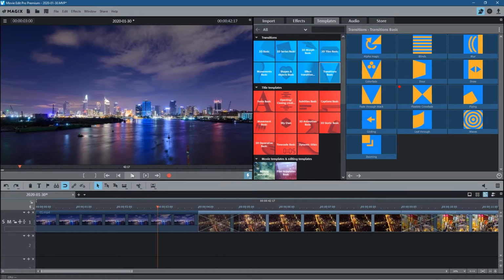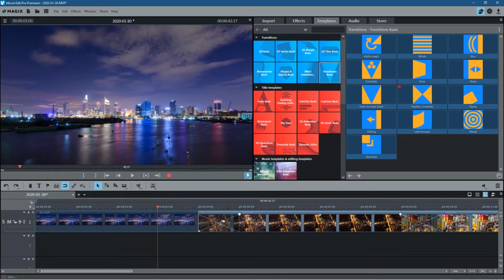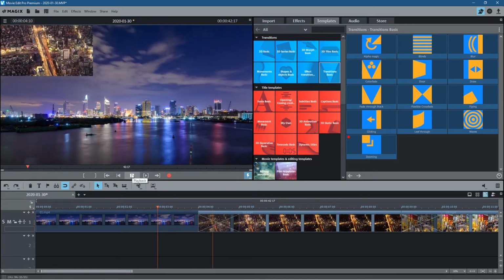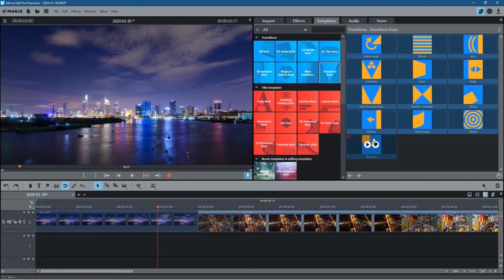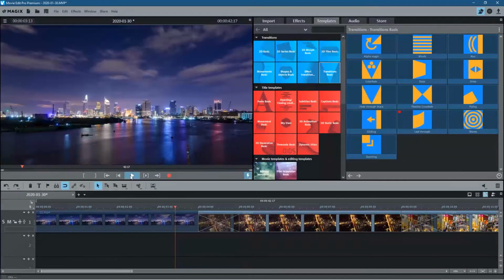Let's try this one. This one is a flexible crossfade. So let's see what that one looks like. So that's almost like a see-through transition crossfade, right? You've got zoom here. Let's check out the zoom. That one will zoom in from the corner. You can almost see the shape in there. It's kind of telling you what it's doing. Let's try this one. It's almost like a page flip type transition where it's flicking over a page. So those are the basic transitions.